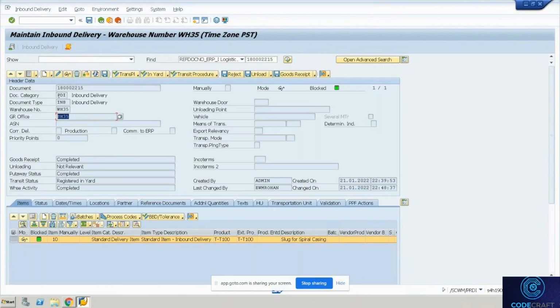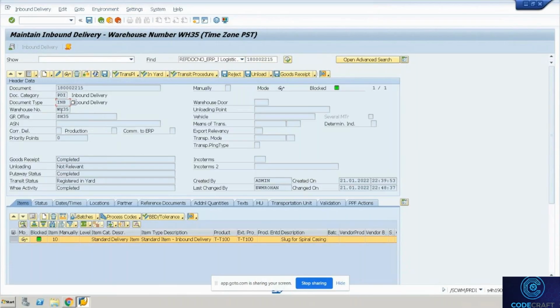So just make a note, like you have a document type in purchase order, order type in sales order, similarly EWM has two things here: document category and document type. So always keep track of what document types and document categories are being used. We'll be covering the integration or mapping of this as we go ahead in subsequent sessions.